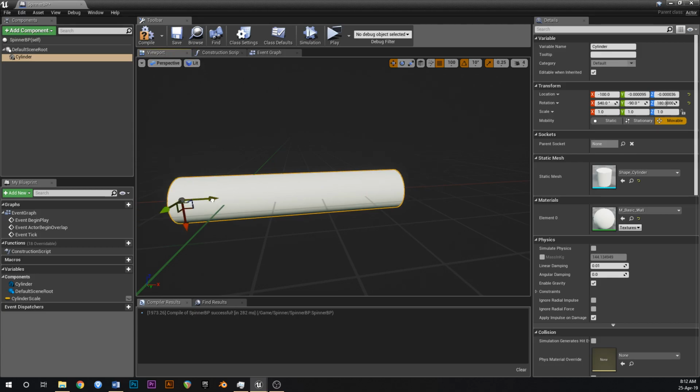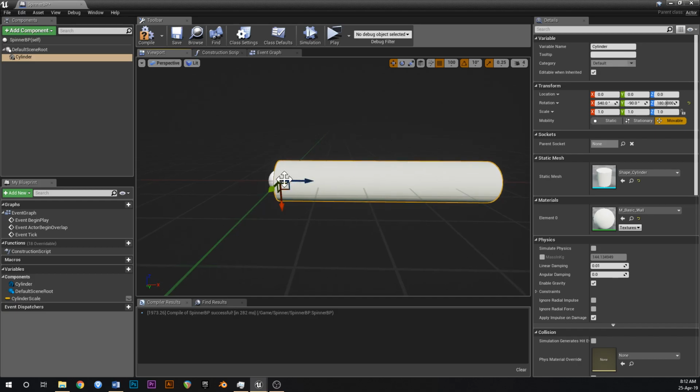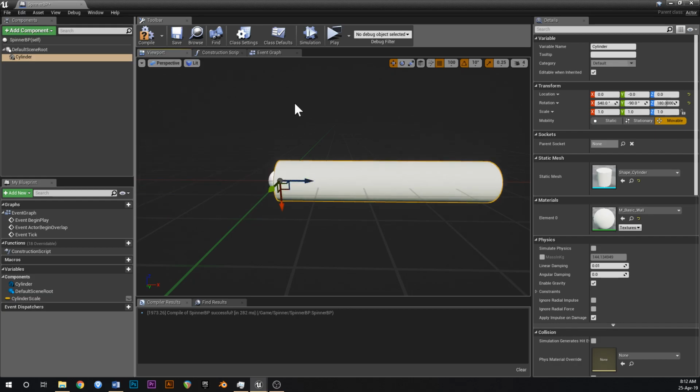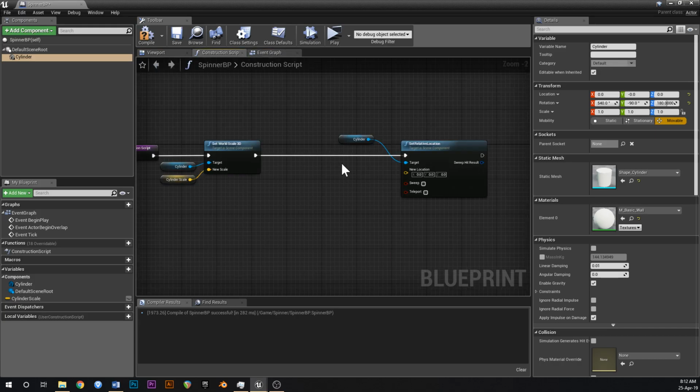So the X. Even though the orientation of this thing is all funny and Z is facing this way, if you look down at your axes down here, X is the horizontal across that, it's the red line on the grid, and we want to move this guy across on the X so that he's in the center. Okay? Hopefully that makes sense.